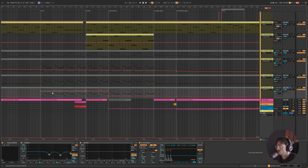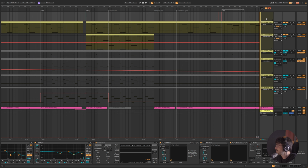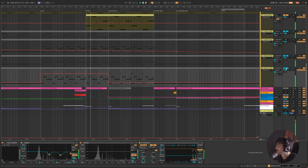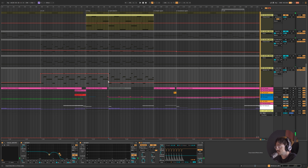So this one turns on and off during the majority of the song, but comes in on the drop to add a bit more power. So we've listened to all this. Yeah, it's just there to add a bit more power, but it comes in when everything adds in and all the synths. It's like, let's take it away because we don't need that extra thing. It's getting a bit muddy.